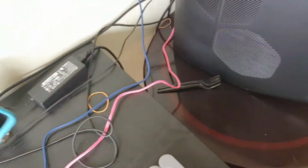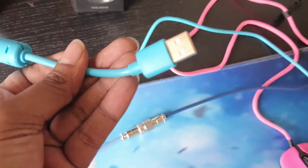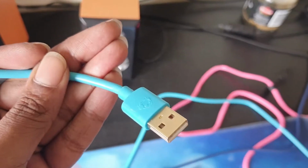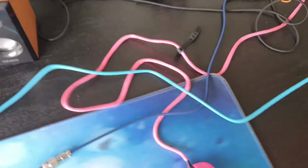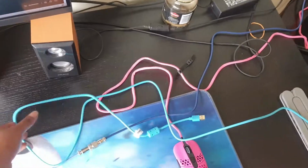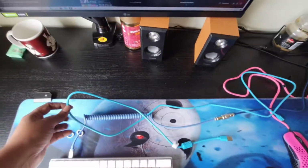So compared to this wire, right? Even till now, you can see it's a good wire. It's still nice and sturdy. Gold plated? No, this one doesn't look it. I know it looks a bit yellowish, but it's not. It's just normal steel, whatever. So you see this blue wire, right? Look at that. It's still like this, still like that. You know what I mean?